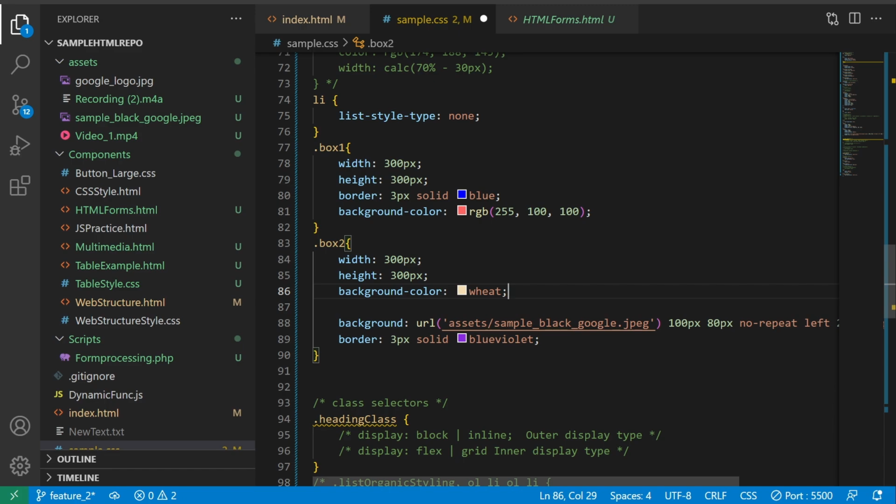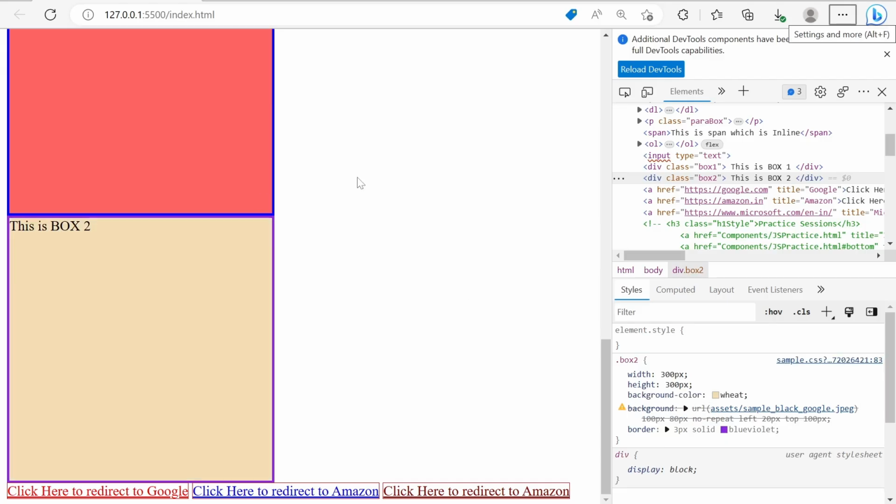Remove it, okay, all these properties are removed, saved, okay. I think it is an invalid property value.